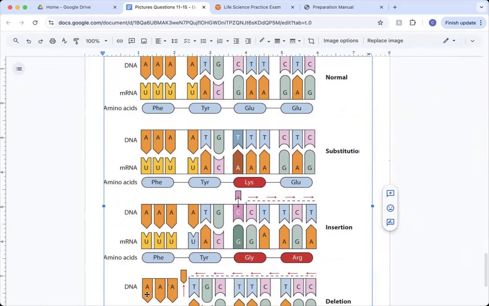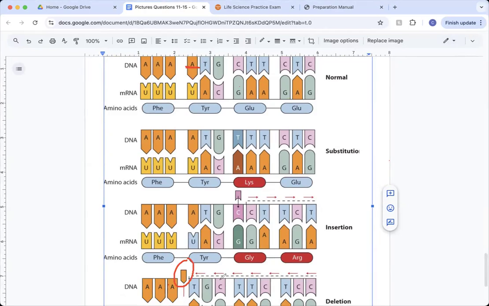So here we can see in the normal, we have AAA. AAA is the same. And then here we should have a fourth A, or the start of our next reading frame starts with an A. Here you can see on deletion, they're deleting that. They're taking that out. So now instead of that second codon reading ATG, now it's reading TGC. So you can see everything is shifting up this time. So every single reading frame, therefore every single codon in the mRNA and every single amino acid is going to be changed.